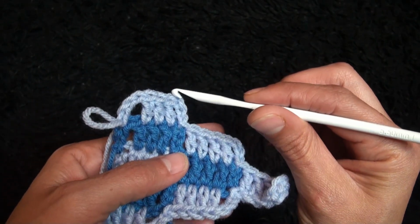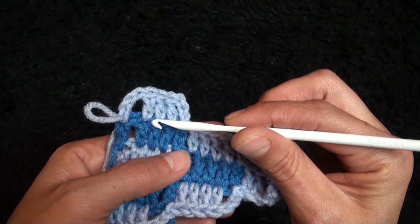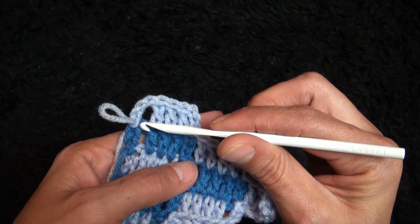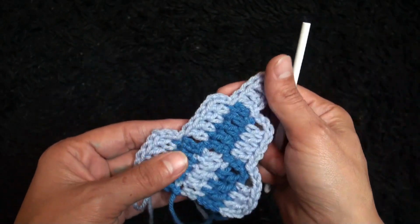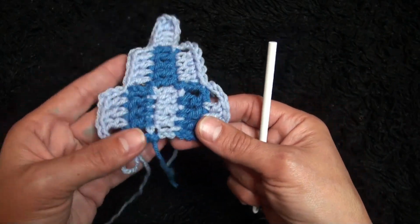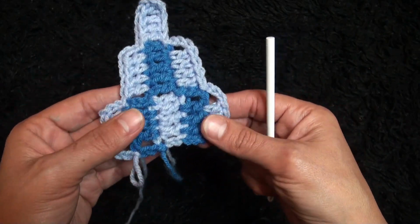I chained 3, and through these next 3 chains I made 1 double crochet through each chain. I chained 3, then right here through this next chain I made a slip stitch. So that completed row 3. Now for the pattern we repeat row 3.